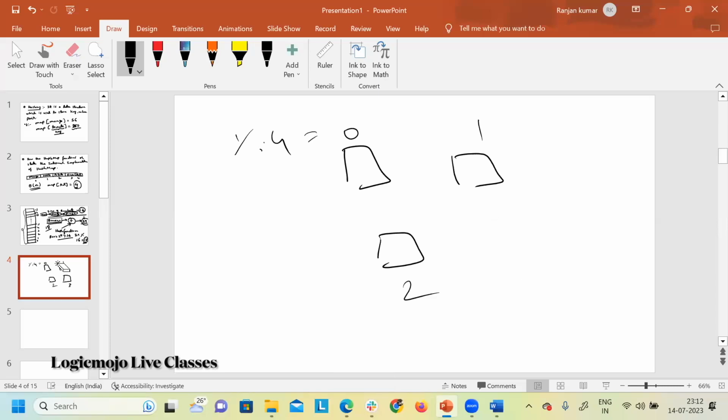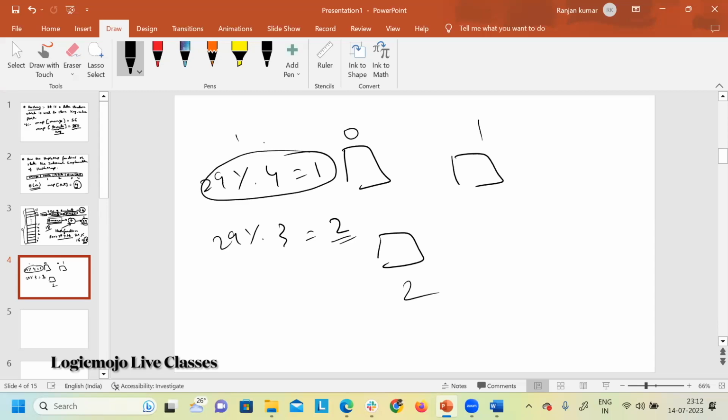Now let's say one server goes down, so you have only 3 servers remaining. Initially, 29 mod 4 was 1, right? But now you will do 29 mod 3. What will be the value in this case? It will be 2, right? So obviously all the values which were located in different servers will get remapped. As a result, a large number of remaps take place.